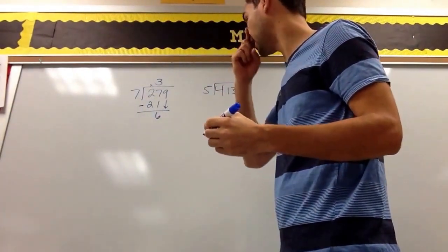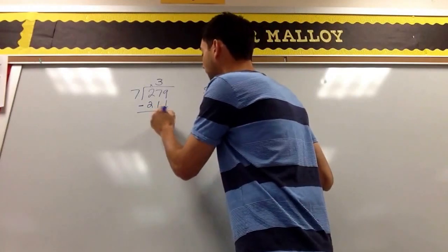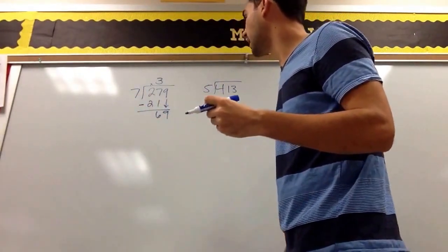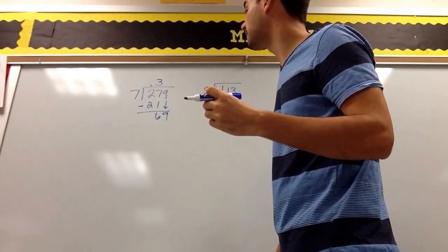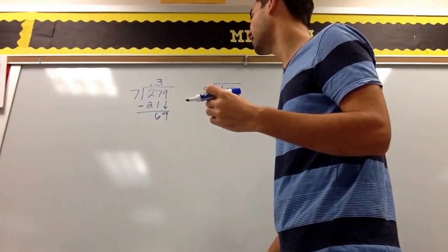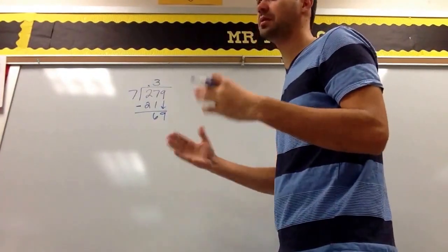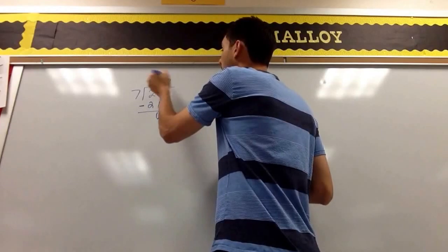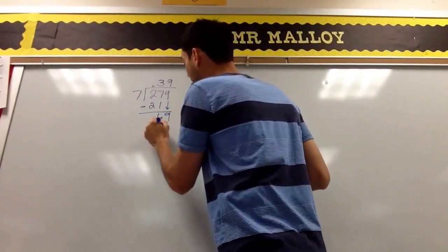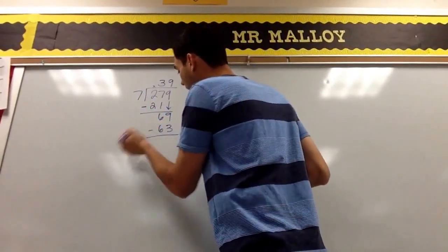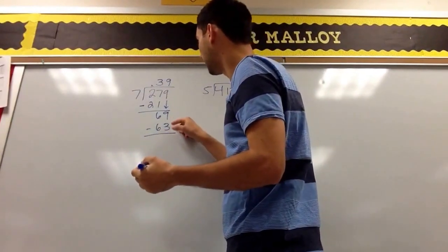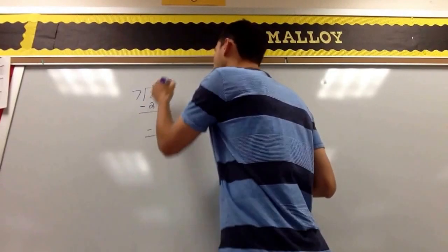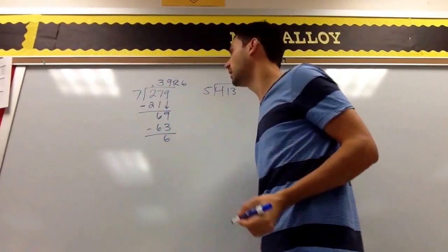This is where knowing your times tables comes in very handy. So 7 can go into 69 how many times? Well, I know that 7 times 10 is 70, and that's 1 over. Remember, I don't want to go over, so 7 times 9 would be it. So 9 times 7, when I work my way back around, is 63. I subtract here. 9 minus 3 is 6, and that would be 0, so my remainder would be 6.